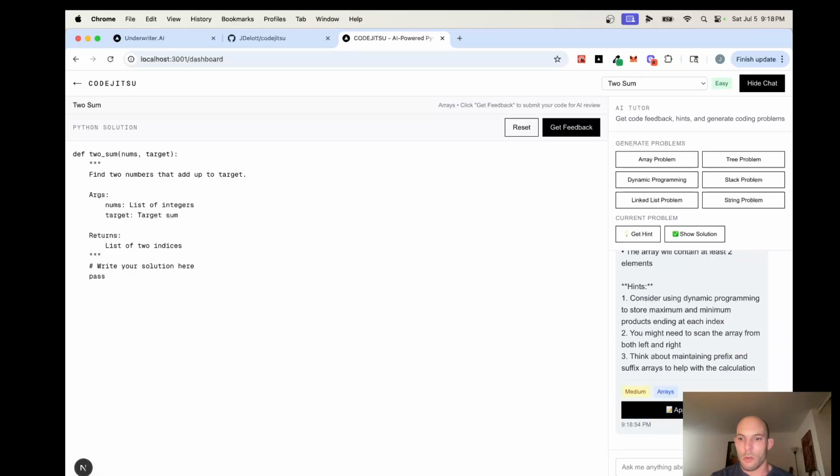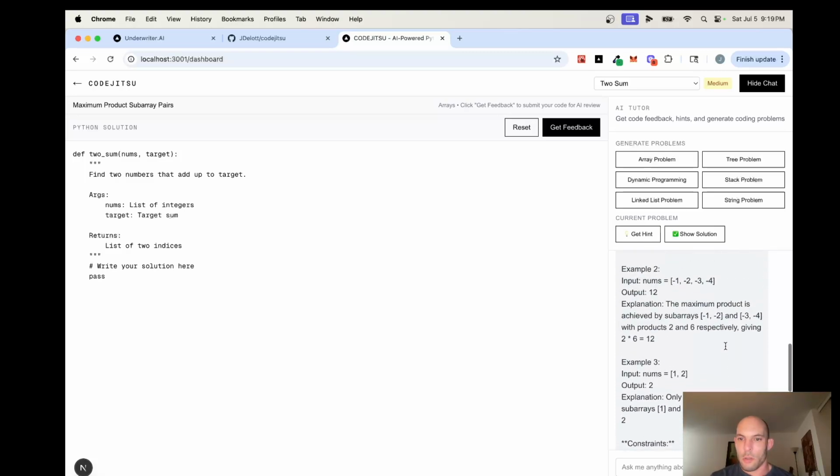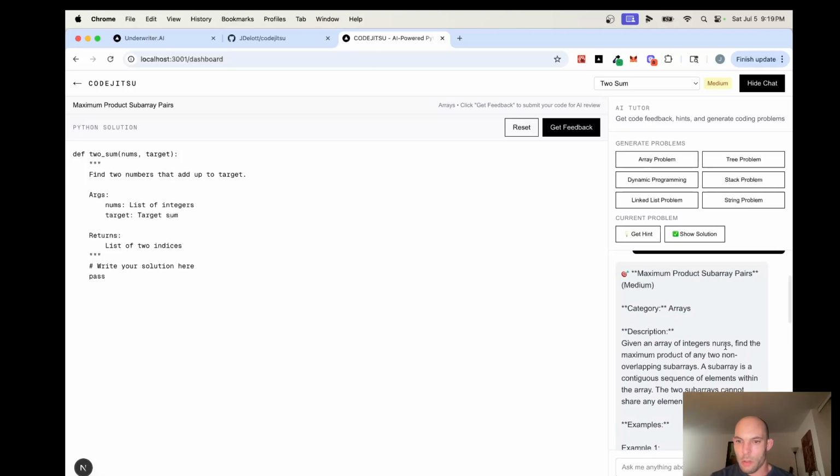Oh, cool. That didn't apply. Okay. Maximum product subarray, pairs, two sums. It changed it here. That's kind of cool. Okay. So, it didn't change it out there though. Hmm.